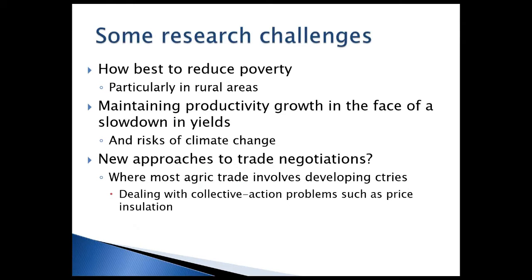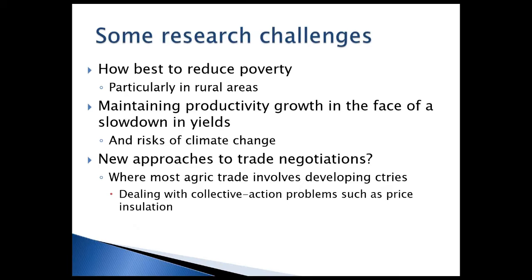So, some research challenges. What are the best approaches to reducing poverty, especially in rural areas, which is where three-quarters of the world's poor are? I think the other one is, how do we maintain productivity growth in the face of slowing yield growth in many countries and globally? This is especially important given continuing population growth and risks of climate change.